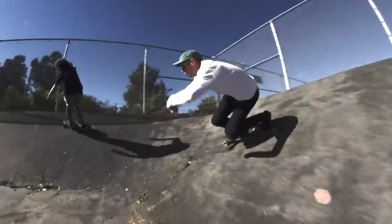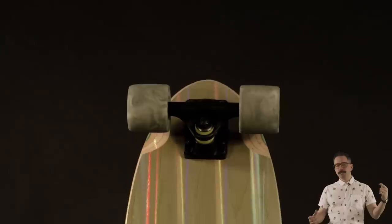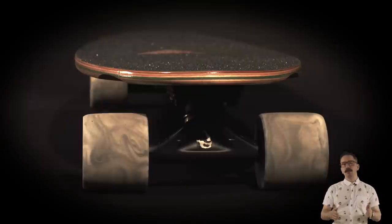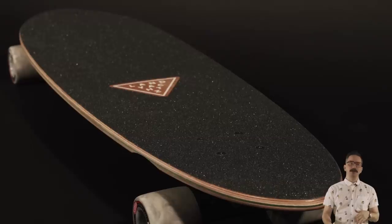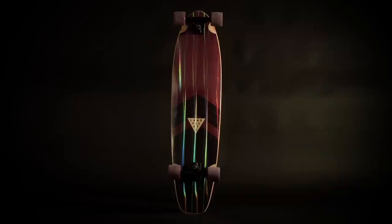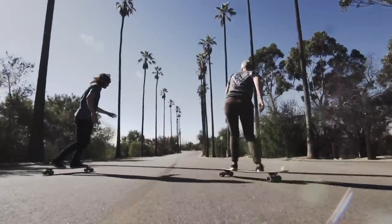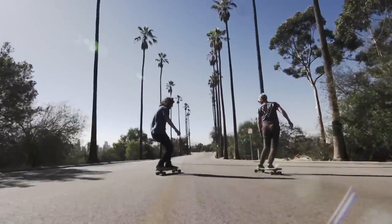For the Super Chief, we took a surfboard and a dinghy and put them together. It's narrow but it's long. It's got 105mm standard skate trucks. It carves hard, it's low, it's rockered — it's perfect. For the Ripper, we put on wider trucks. We square off the tail. You can slash a few grinds. You've got a bit more stability, but you still have the same rocker and the same flex that's in the Super Chief. You're going to love either one for whatever you're doing around town.